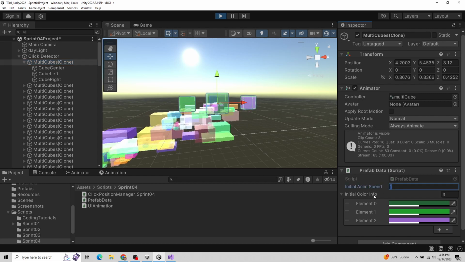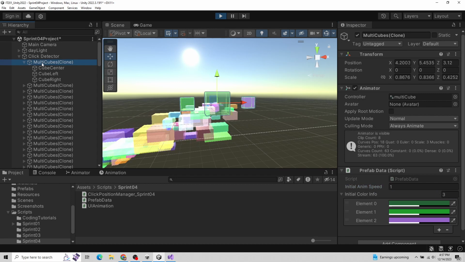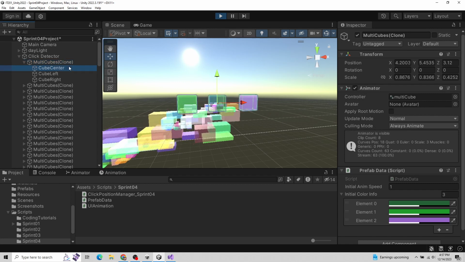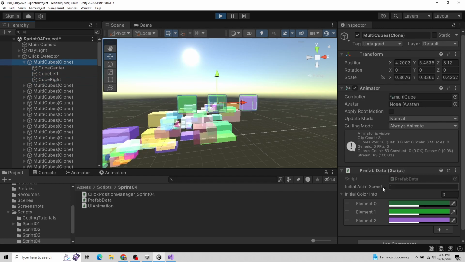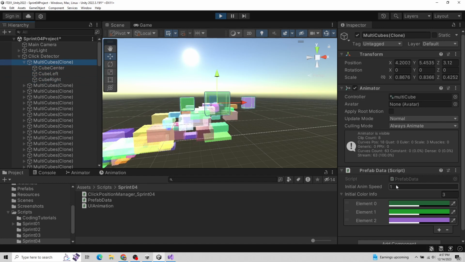So we only have to always record one animation because we have one animator at the root of each prefab, each game object that we're creating. But they can have many children. The way I set it up is that you have many children that don't have animators, but they have a renderer. So we will always have one animator, which is why it's just one float. We don't need a list of floats.